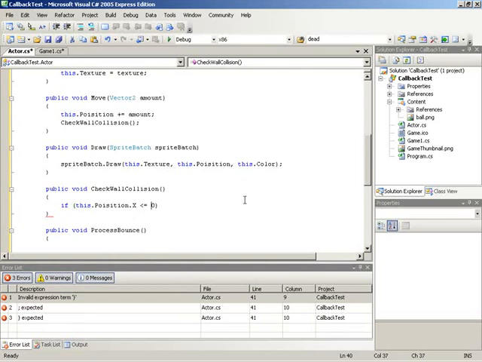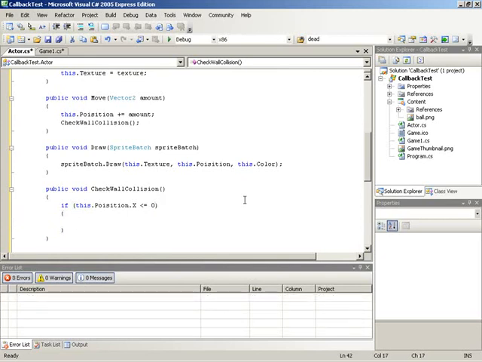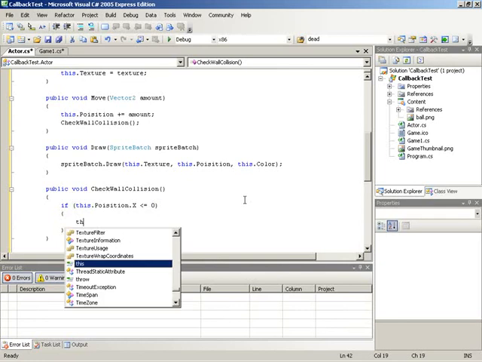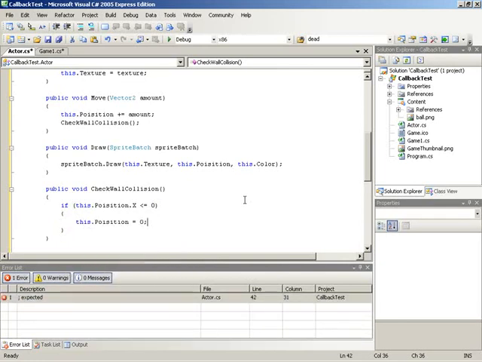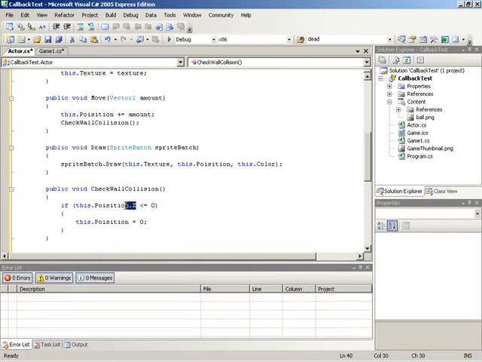But if the x value, so left side of the screen, is less than or equal to 0, then we have collided with the left-hand side of the screen. If we've collided with the left-hand side of the screen, we'll do 2 things. We'll first ensure that the position is reset back to 0. This handles the case that x was in fact less than 0. We snap ourselves back out of the wall so we never run into a scenario where we get stuck in the wall. And we'll do that to x, of course.